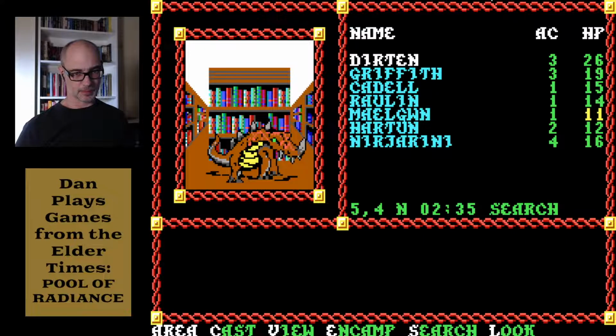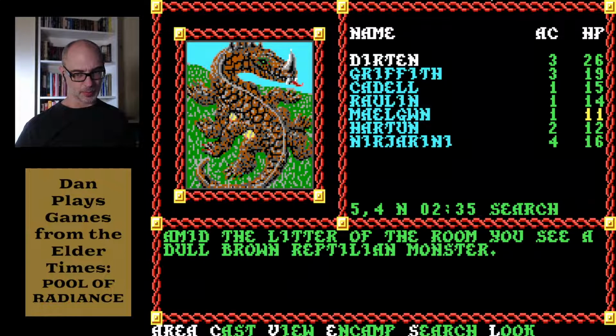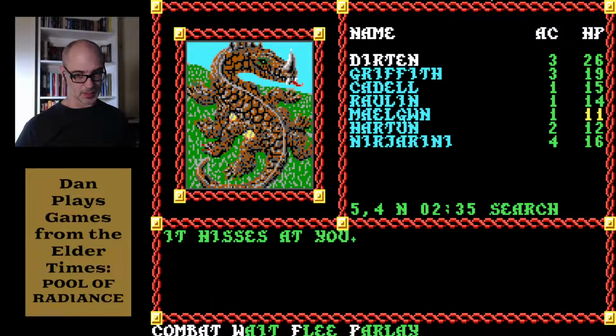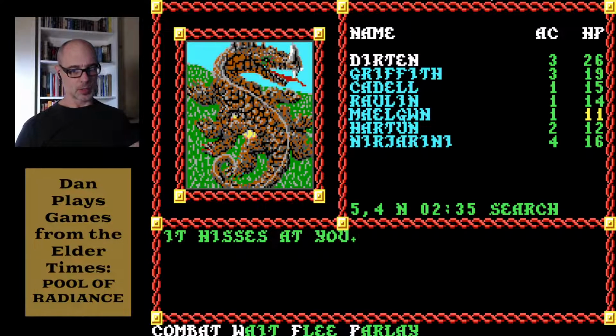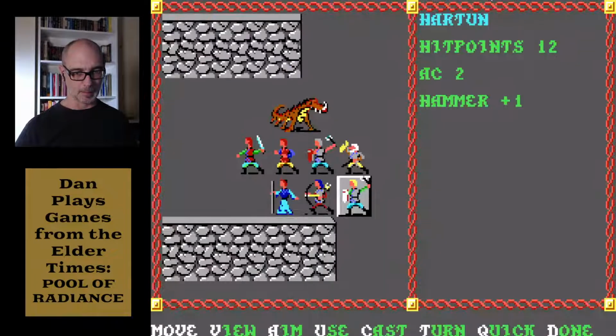Amid the lit of the room, you see a dull brown reptilian monster. That is a basilisk. It hisses at you.